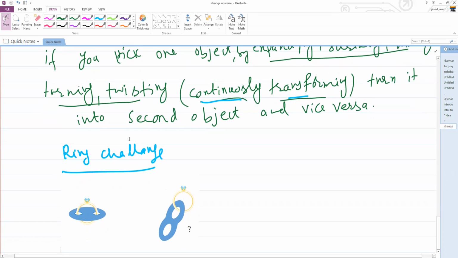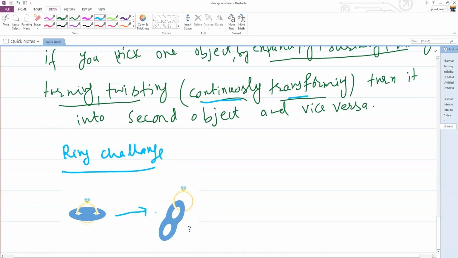Maybe doing the continuous transformation. Can you think of a way of turning this ring which is going through two holes? Can you turn and twist this piece of rubber in such a way that the ring just stays in one hole?